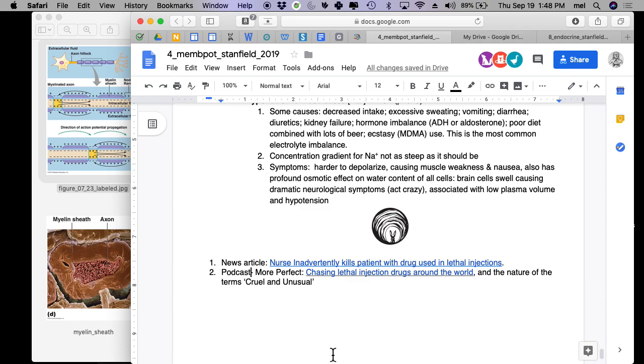Then you get to the whole nature of cruel and unusual, right? Because the drug took hours to kill the person. And so regardless of what you think about lethal injection, it's a really, really interesting thing to understand the physiology of, and then probably do a little bit of understanding history and the ethics of. And then you can argue with people from a position of confidence, regardless of what you think, right?